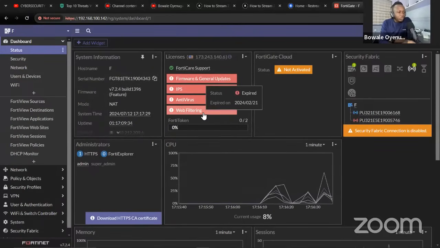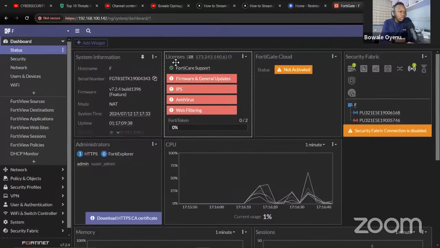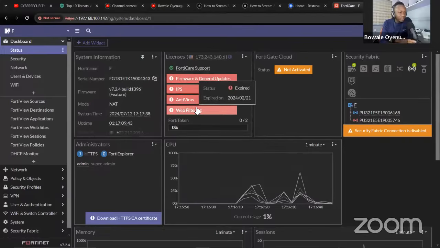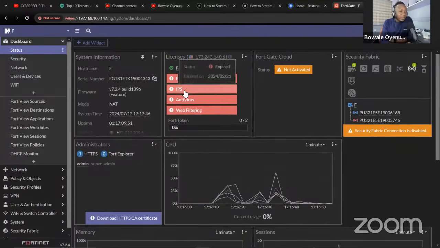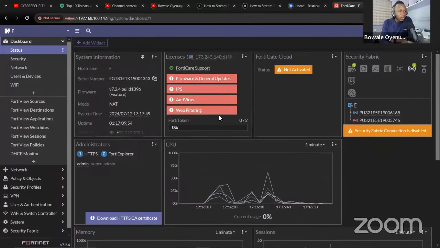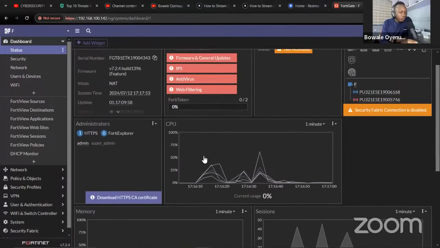So the dashboard gives you an insight into the state of the firewall. So we have the licenses. We know whether the Fortigate device is licensed or not based on the FortiGuard license status that you have on the screen here. So this gives a whole lot of information.